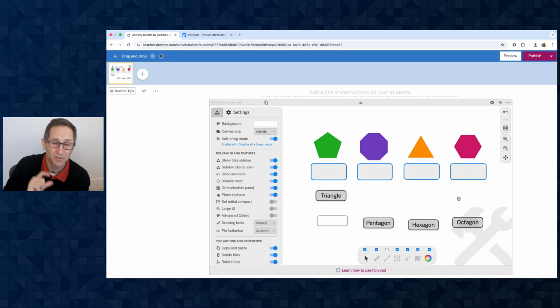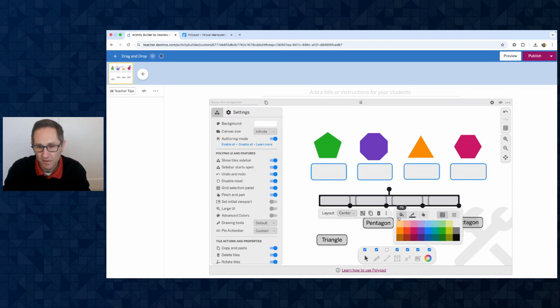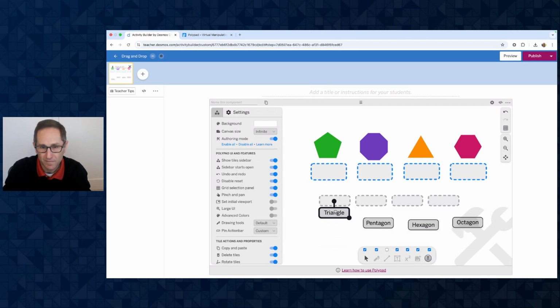Because I'm deleting them, I'm going to have to turn back on the stay in drop zone toggle, because remember when you turn on that toggle, it's connecting that tile to that drop zone that it was in, and I've just deleted those drop zones. But now I can take this one, and I know that these are the same size as those text boxes. I'm using the arrow key to space these out in the same way. There we go. And maybe I'll add a little fill to this as well. Let's do that same fill of 211, 211, 211. That's the gray that I used in the first video.